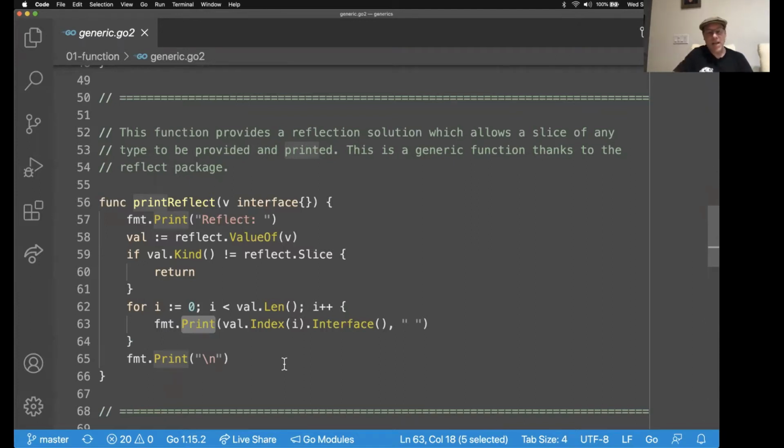But I think the big trade-off is that to write this generic function, we have to use the empty interface, which means that we can't really type check anything at compile time. We have to validate at runtime that we even got a slice, because somebody could pass anything in here. And then we can perform these kind of linear traversals using an API.